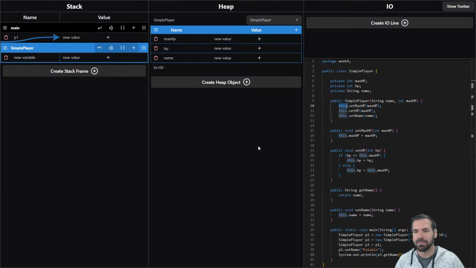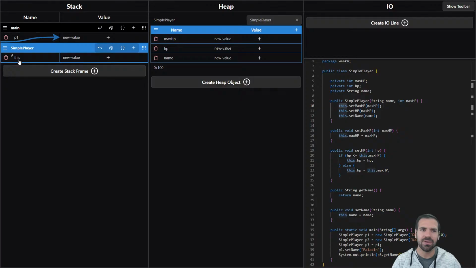So I'm skipping one big step, and this is a huge one. This one we've got to focus on a bit here. Every single non-static method call, so most method calls for the rest of the semester, will have the keyword this as part of their stack frame. So whenever a non-static method is called, when we do our traces, we're going to have the keyword this as usually the first thing in the stack frame.